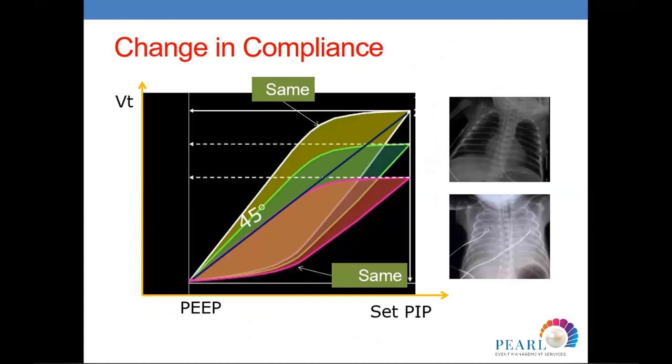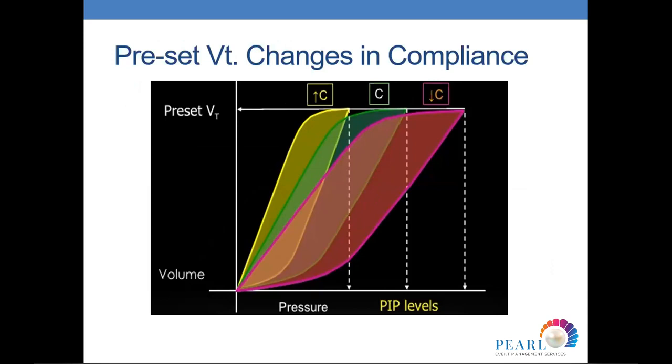Now the nice thing when you put the baby on VG, on volume guarantee: without using the volume guarantee, when you give the surfactant, the tidal volume improved because you keep the same pressure, and this is how it looked. When you put VG, the machine will always keep this tidal volume only given, so the required pressure will decrease. So this is sort of auto-weaning with the improvement of the compliance. So I'm giving the same tidal volume with reducing pressure.